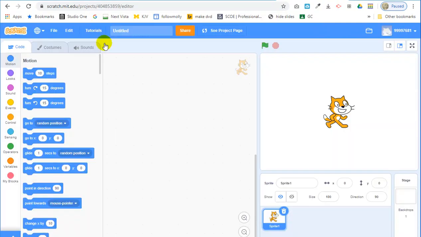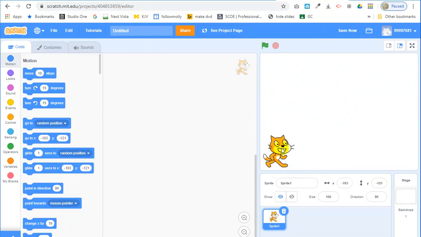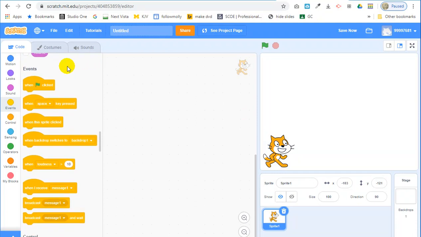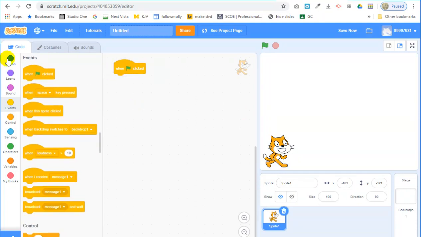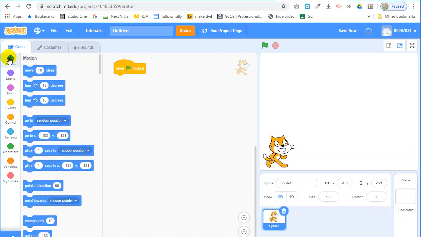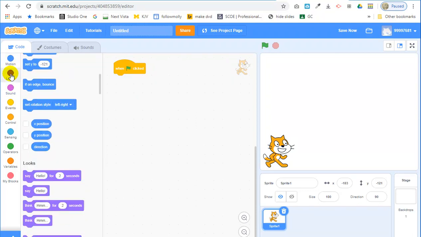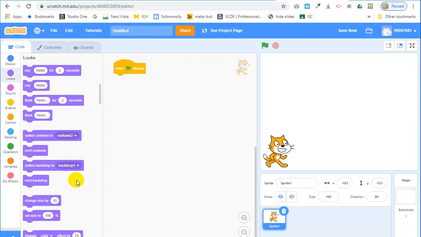So the first thing you want to do is make your cat small and start him down here. So I'm going to start with an event. Somebody's going to click the green flag, and immediately I want this cat to be smaller. So I'm going to go look at its looks, and inside looks it says set the size. I'm going to set the size to maybe 40%. Now you could have changed the size down here as well, but when they click the flag he's going to shrink down 40%. Let's click the flag and watch.